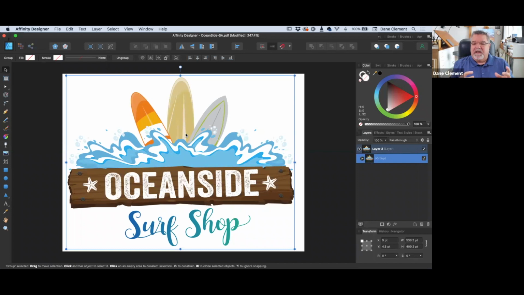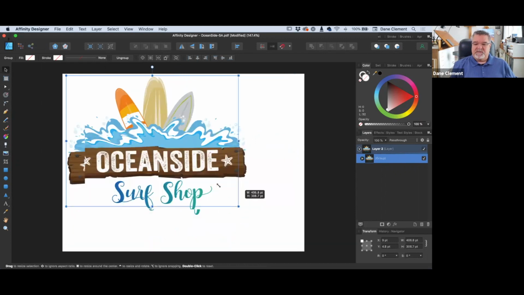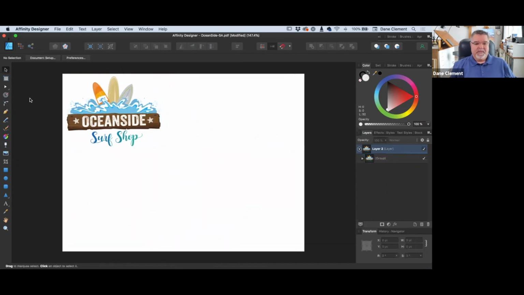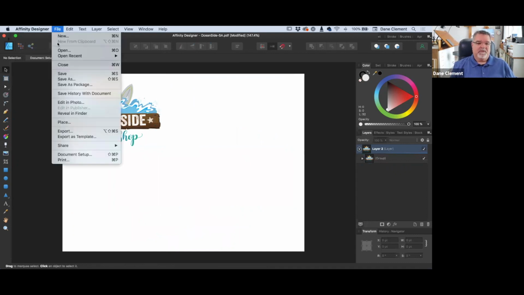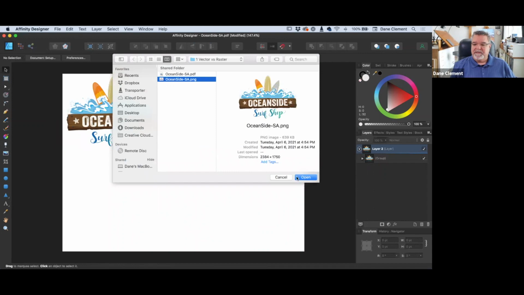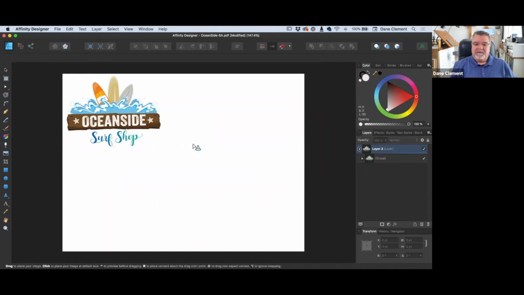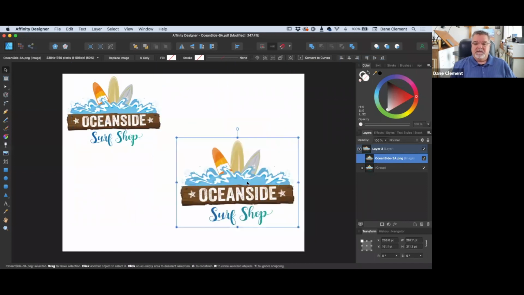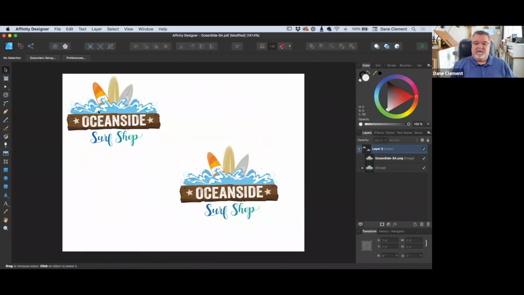So I'm not going to accidentally mess this guy up because I was sent the actual PDF working file. So what I want to do is just shrink this, make it smaller. I'm just grabbing a corner, dragging it in, no big deal. But I want to bring in the PNG like we mentioned earlier. So I'm going to come to File menu, Place, and I'm going to go to my PNG, right? And I'm going to click my mouse like you see there, and I'll make it smaller also, right? So I'm just going to move it around and get it roughly the same size.